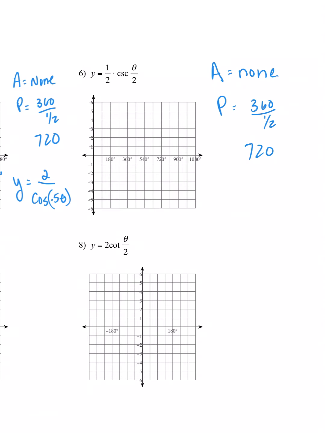So here, I like to do this. I like to put the 1 upstairs and the 2 downstairs, because 1/2 is numerator denominator. And then cosecant turns to sine, and then 0.5 theta, or 1/2 theta. So that's what you're going to key in your y equals screen. And you're going to go from 0 to 180, up by 90.